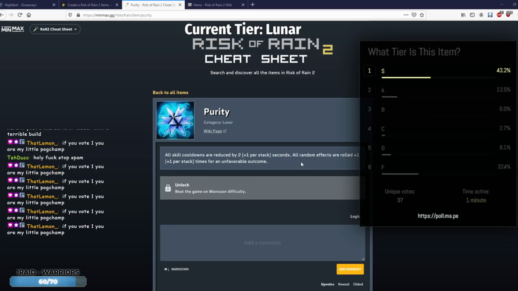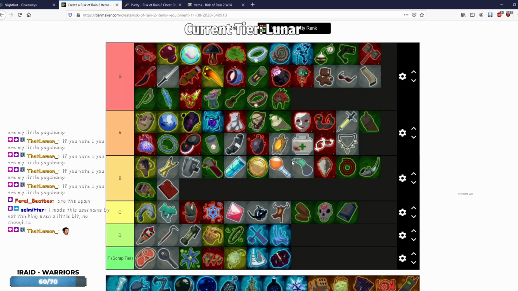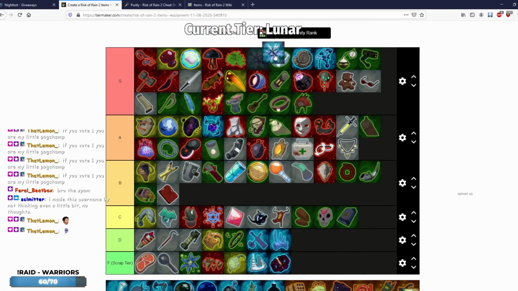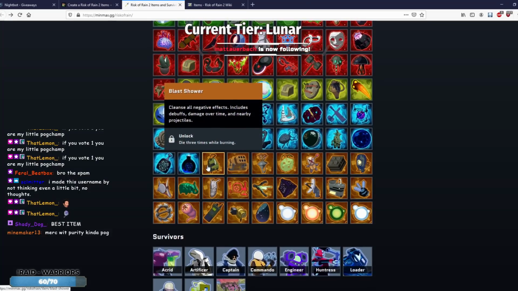If you're Acrid, I always try to get this. If you have Blight on Acrid, it's pretty good. But I don't know about the whole S tier thing. Not sure about the whole S tier. But there were a lot of people who got offline today that said they wanted it to be in S tier, so here we go. 3 lunar items in the S tier ranking. Hapu needs to reevaluate these items, apparently.